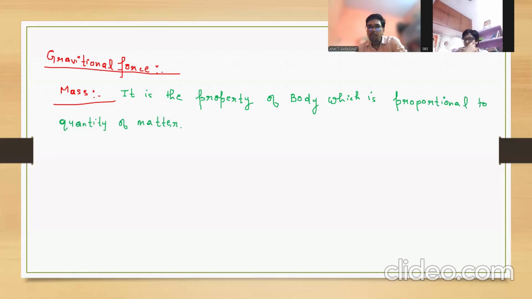You know what is matter? Matter is anything which occupies space and has mass. Like we all human beings, table, chair, pen, pencil, all the living and non-living things, the entire universe has some matter. In my body, matter is different. In your body, different matter. So everyone has different mass. Clear?